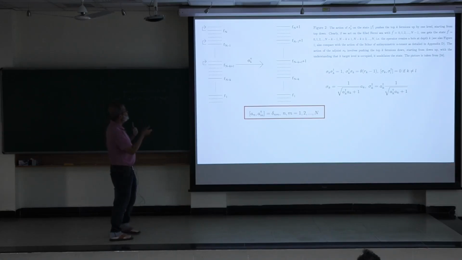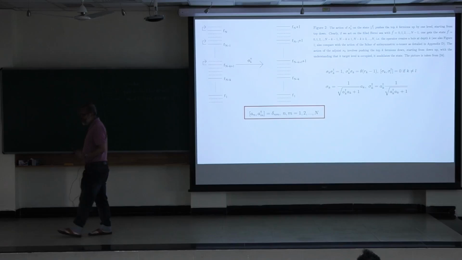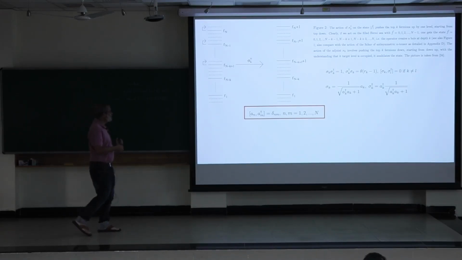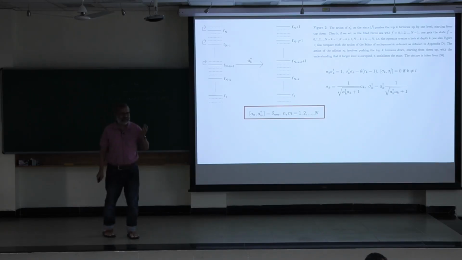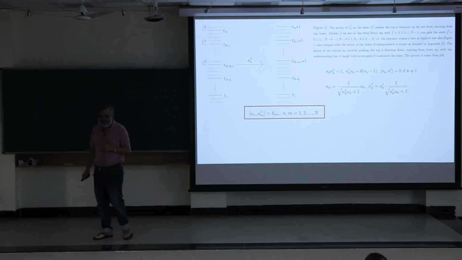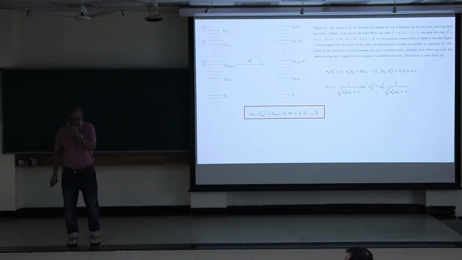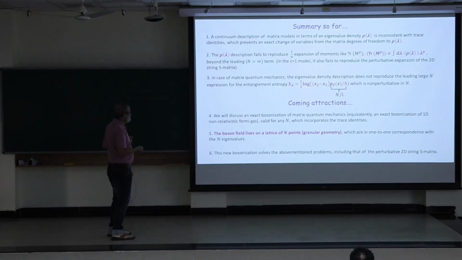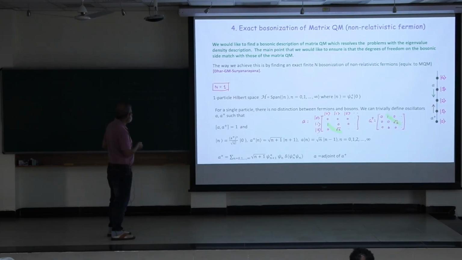So starting from the fermion theory, non-relativistic fermion theory, I have a reformulation of these things in terms of some capital N number of oscillators. So these are like capital N number of modes. Yes. But the Hilbert space of even one harmonic oscillator is infinite dimensional, and the fermionic system is finite. So something very non-trivial is going on, which encodes trace identity.